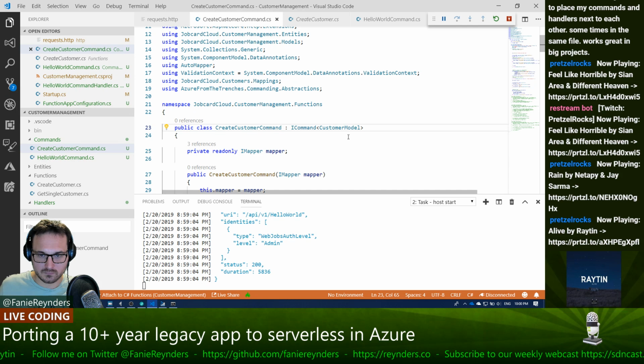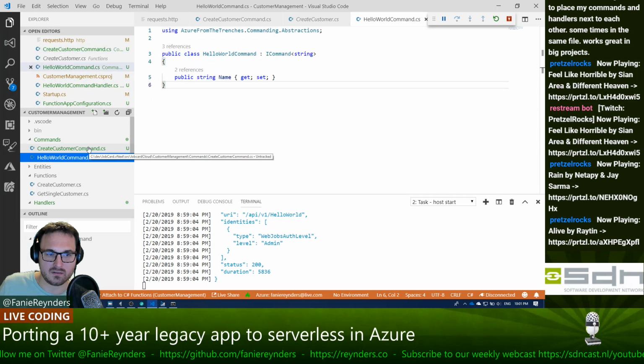So what's inside of the hello world command is all the parameters, I would say. Okay, this is actually the handler. I was actually busy coding, but in case.